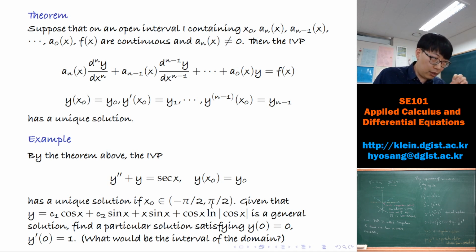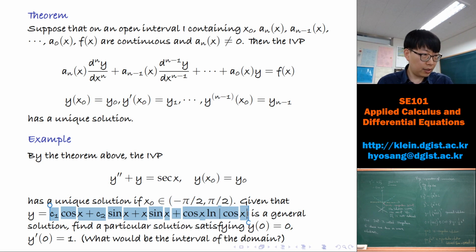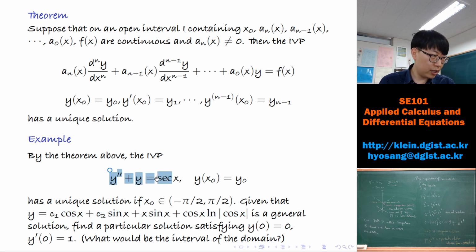Why is this important? Before you actually find your particular formula of the solution curve, you can find the domain of definition of your solution curve without knowing the specific formula. Without knowing the solution of the differential equation y double prime plus y equals secant x, I know from looking at the differential equation that the solution curve will have a domain of definition in some interval where secant x is well defined.